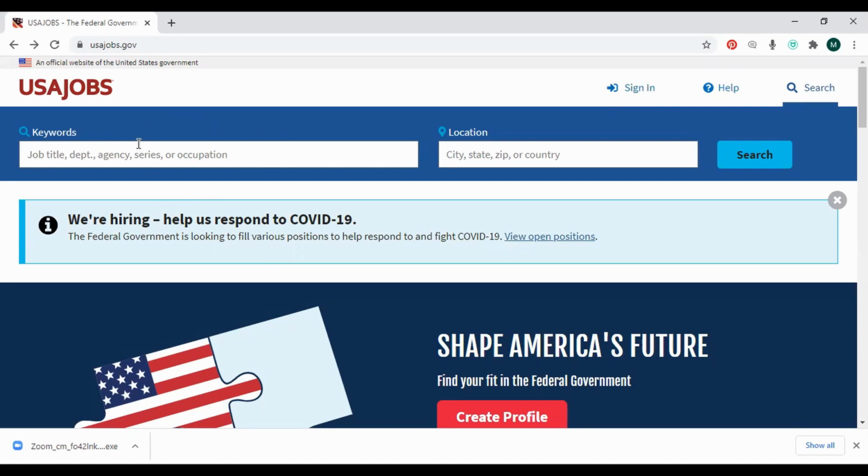USAJOBS.gov does a word search for you to find job positions. The word search will match the words that you type in with the words found on the job announcements. The job announcements that will be shown will be the jobs that have a match. I do not know what parts of the job announcements a word search searches. I know it is more than the title part of the job announcement, and maybe the entire job announcement, but I am not sure. A word search may match words in some particular sections of a job announcement and not match words in other sections.